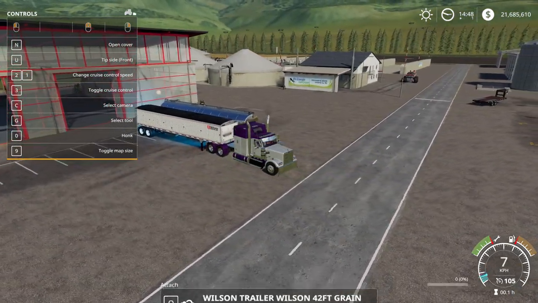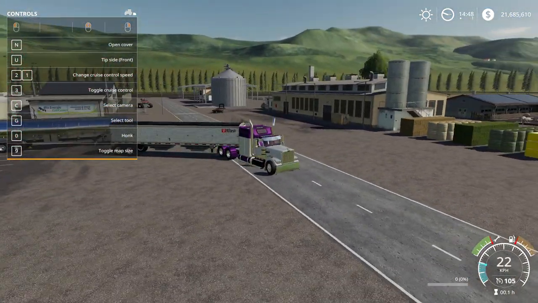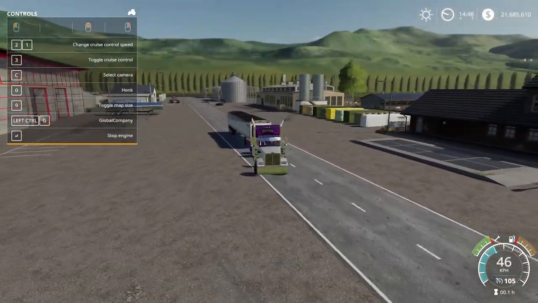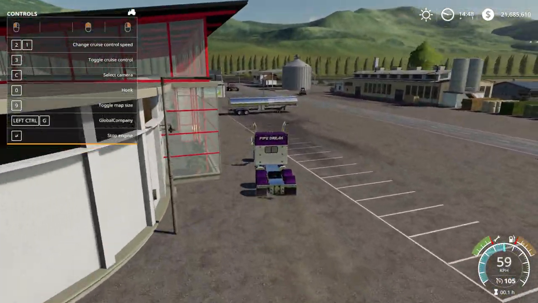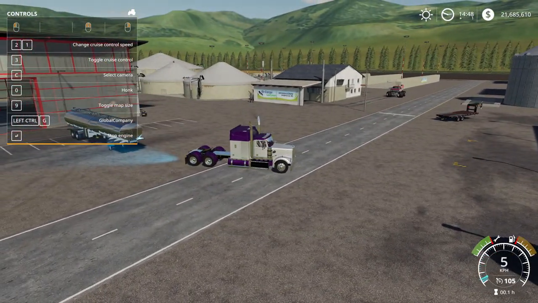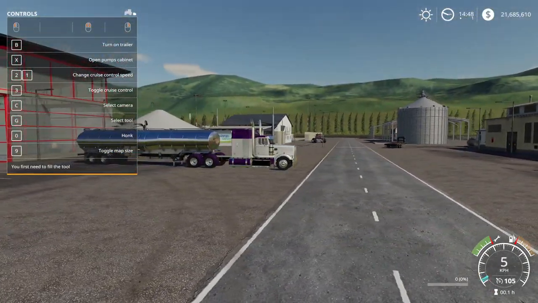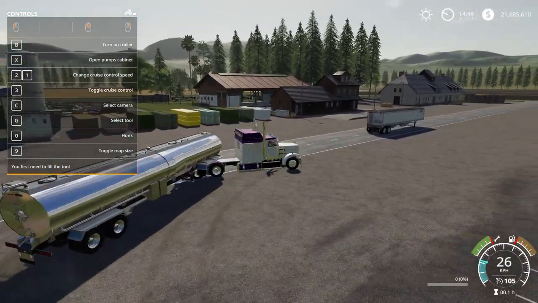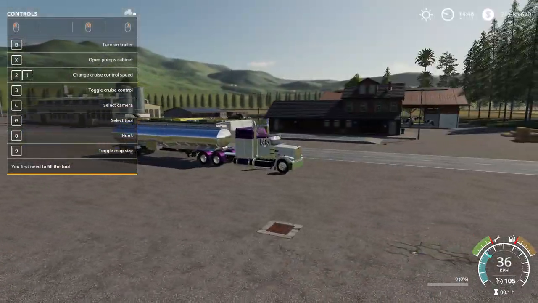I'm going to hook it up to my favorite mod trailer. The Wilson's. Doesn't look bad. I like it. Alright, and last but not least, we're going to hook it up to the tanker. It's weird. It randomly just drops. This is all those bales and stuff, everything being clustered in. We can sell some stuff off, see what happens. This doesn't look bad either.